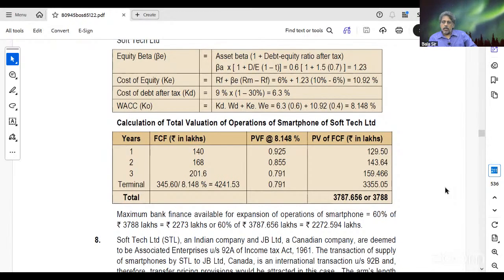Even if the company goes to liquidation, what happens? All assets are realized, minus all liabilities are paid off, and also minus the preference share capital, pay them off. Any balance will be available to the equity shareholders. That is why we say an equity instrument is a contract between the company and the holder, who gets only a residual interest in the assets of the entity after minusing all the entity's liabilities. That is an equity instrument. Okay.